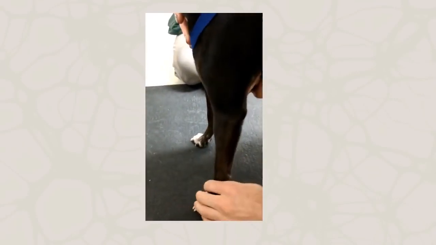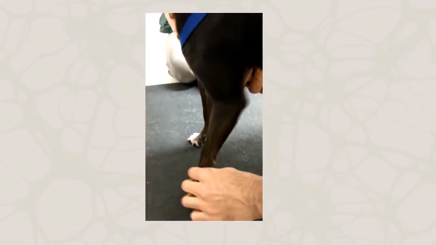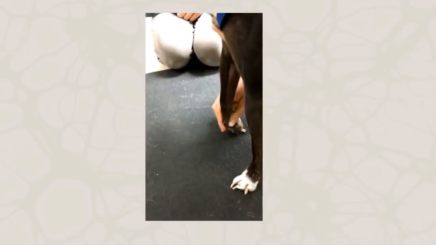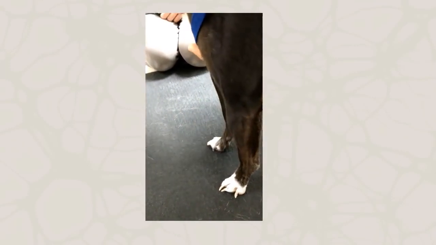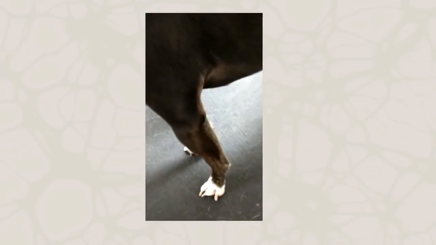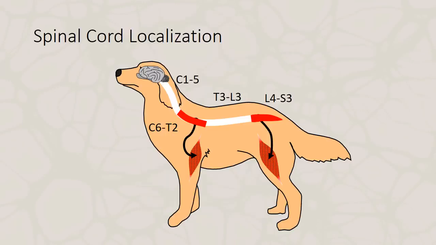It's also important to note that we know nothing about this patient as far as localization. We can say that this is neurologic and not orthopedic to cause the deficits. Now, since the thoracic limbs are normal, we're thinking that this is either a T3-L3 lesion or an L4-S3 lesion. But we still need the rest of our examination, so looking at the observation, so behavior, mentation, gait, and posture, and then doing our proprioception to paint the entire picture.